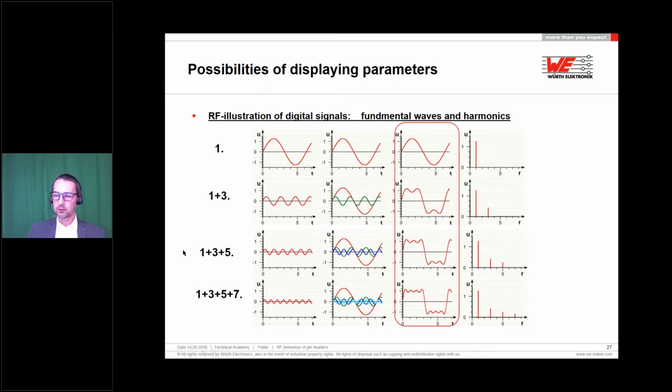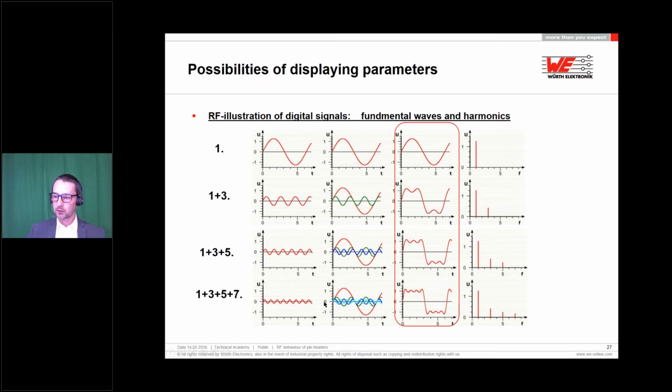And how do they come about? Well, you have the base wave, the fundamental wave, and you add harmonics. Here you see the first wave, the basic wave, and then the first and the third harmonic added. You already see that when they add to each other, they become more like a square.